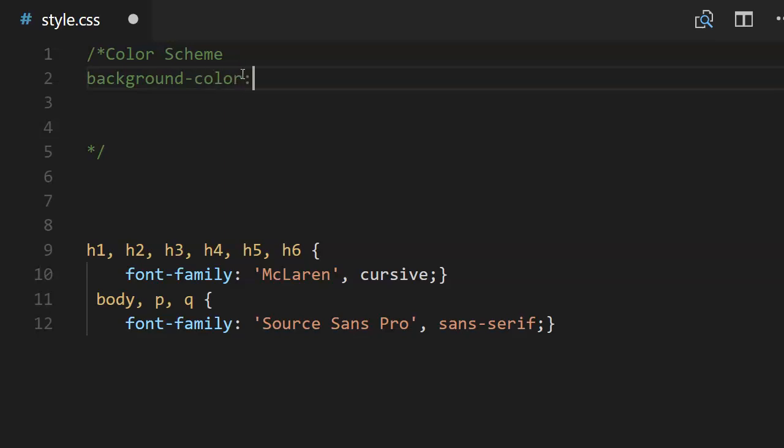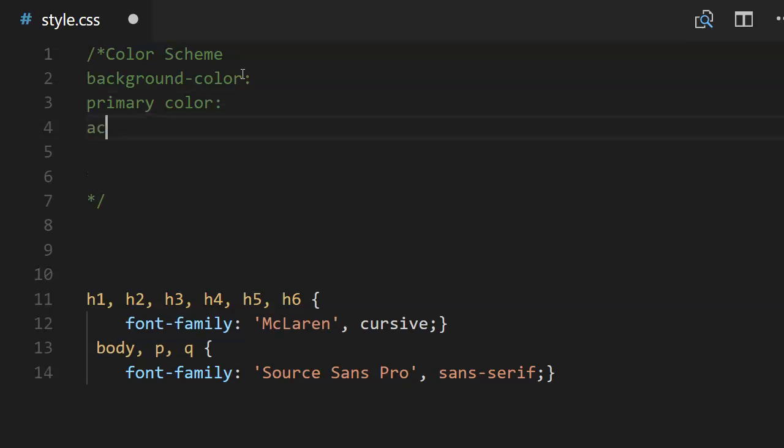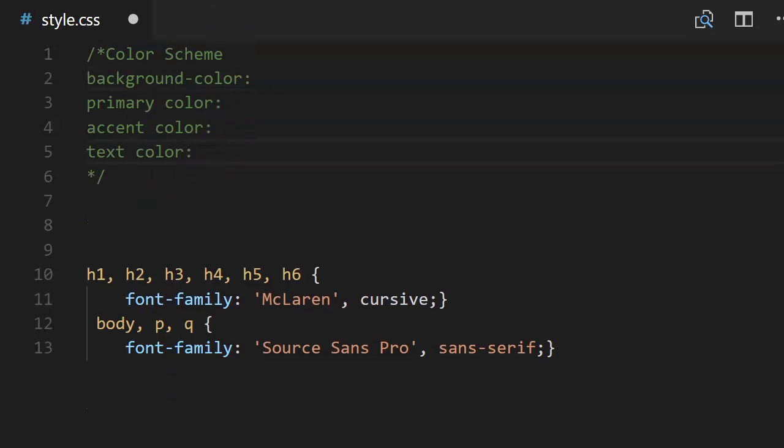So the background color, and then we'll do primary color, and then we'll do accent color, and then I'm going to do text color. Okay, like that. And that way, once I put the actual color in there, I can grab just this part of it and paste them in where I want to put the colors. There we go. Okay, so I've got this set up.